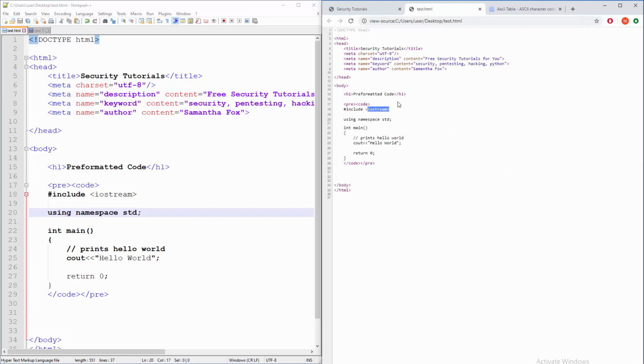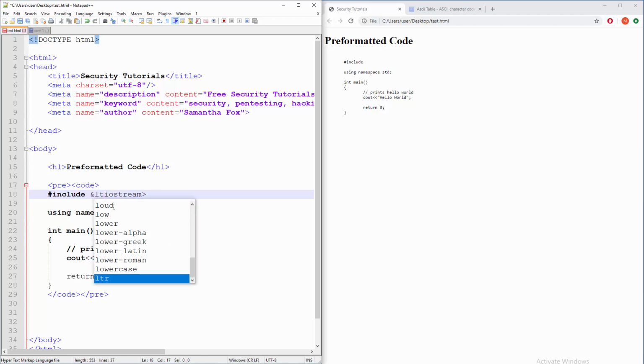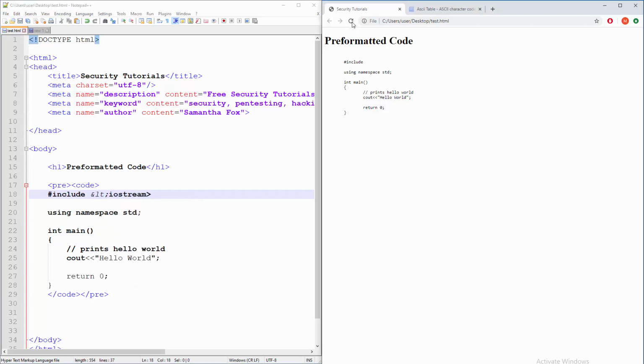So in those cases, what you need to do is just substitute these left and right arrows with the corresponding less than or greater than representations. So let me just type that thing, it's easier to understand. So use ampersand and lt, obviously, for the left arrow. And now the thing will be on the screen.